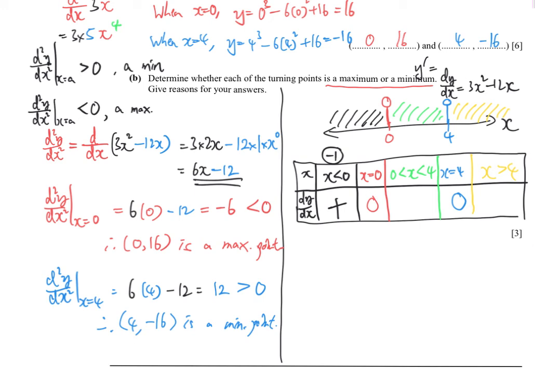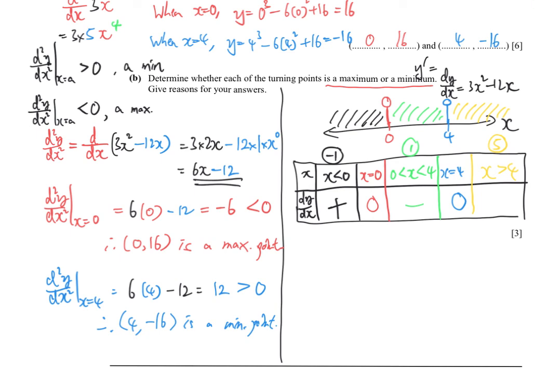And then we think about the green area. Again, I will try any number within this range. I will pick 1 to make it simpler. Put 1 here, and you will get negative 9, I think. Anyway, it's negative. And for the yellow area, when x is larger than 4, I will substitute x equal to 5: 5 squared times 3, minus 12 times 5, so it will be positive 12. So it's positive.